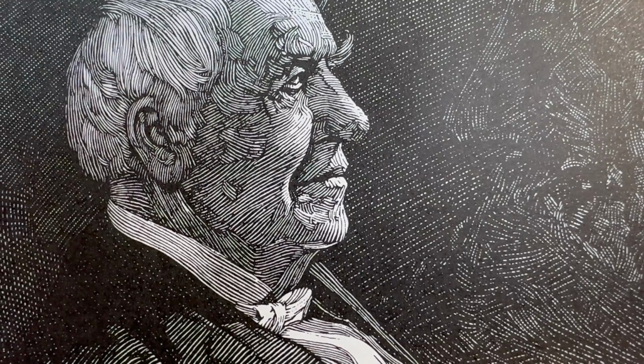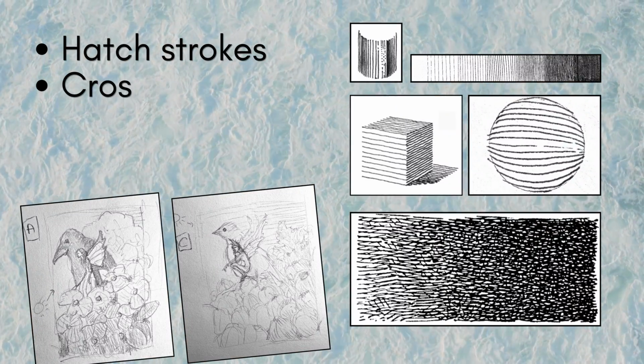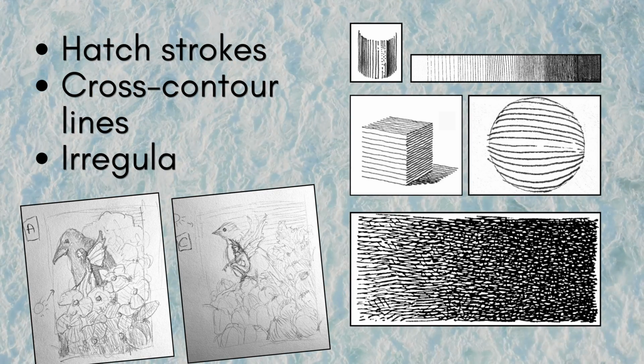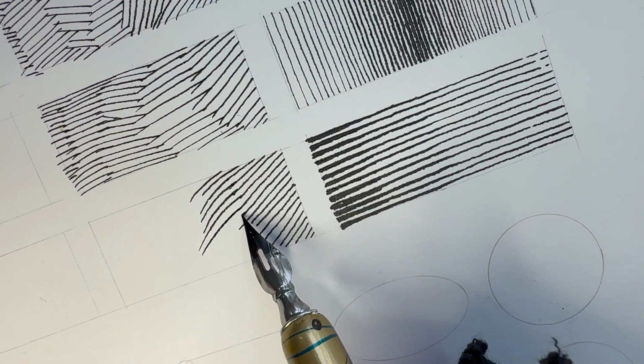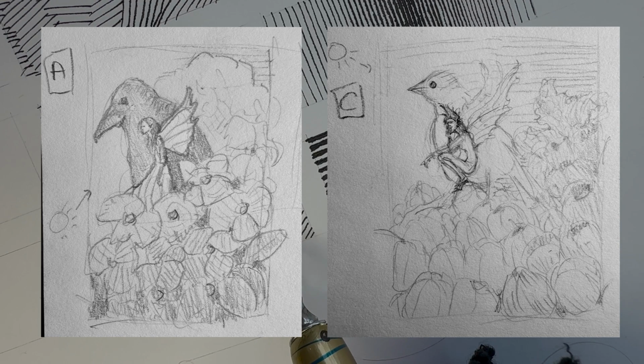For my rendering style, I'll be using hatching, like lines parallel to the forms, contour, and cross-contour hatching, lines going across the form. And for accent textures, I'll be testing irregular lines such as broken dashes and dots. The prominent elements of my composition are the flowers, the bird, the fairy, maybe the sky.